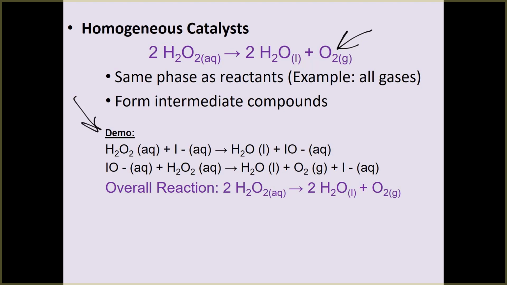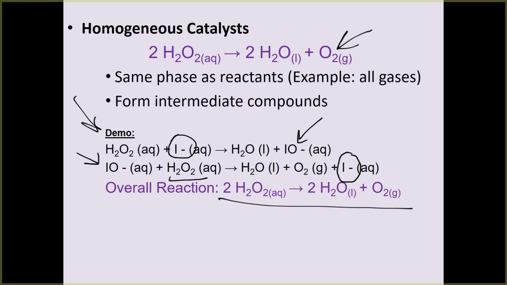Down here I have an alternate pathway for my catalyst. You can see the catalyst because it's at the end and it's at the beginning. So this is the catalyst added to hydrogen peroxide, and what happens, that iodide ion will take it and form an intermediate right there, the IO. So I've broken down one hydrogen peroxide molecule, and then the IO goes through a second reaction and breaks down yet another molecule of hydrogen peroxide. But then at the end, I do have all the hydrogen peroxide used up.